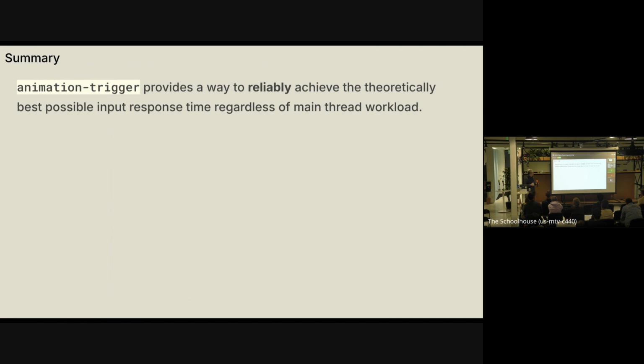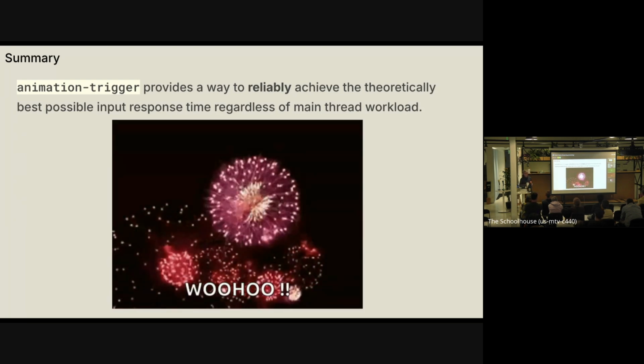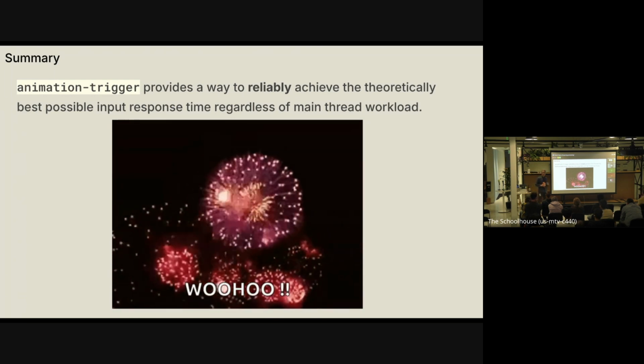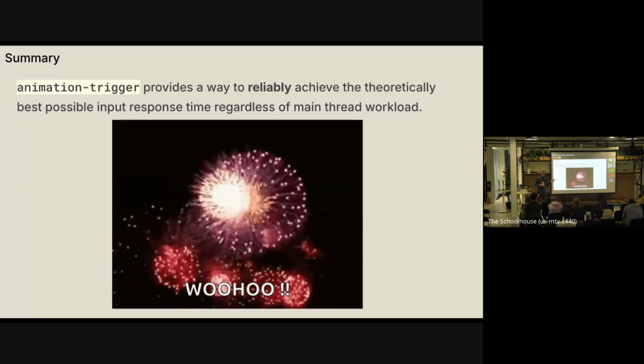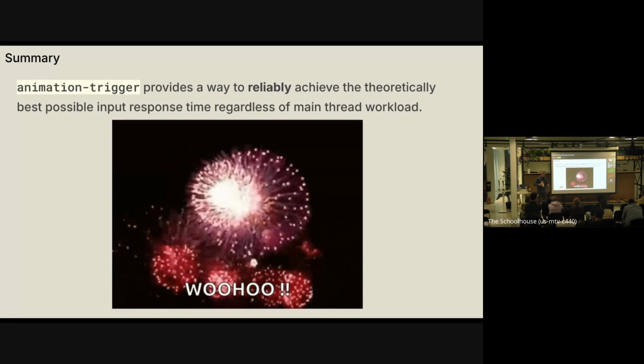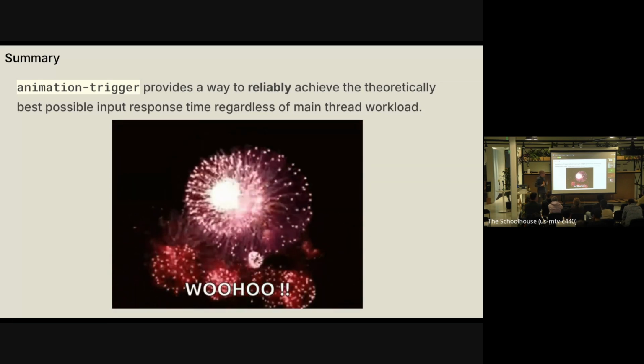To sum up, animation trigger provides a way to reliably achieve the theoretically best possible input response time, regardless of main thread workload. I'm going to give myself a round of applause. I think it's worth taking a moment to let this sink in. I mean, Phil talked about this a little, but I'm going to make a plea from the heart.